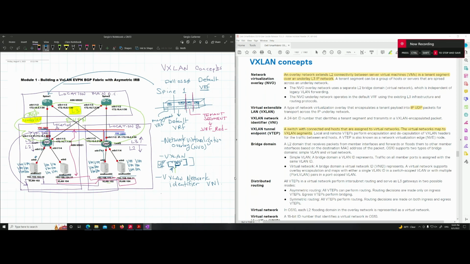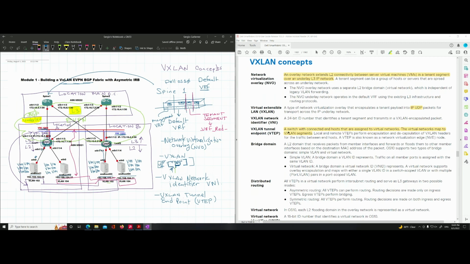The next concept is called the VXLAN tunnel endpoint, VTAP, and this is another component of this VXLAN EVPN BGP, right? So this VXLAN tunnel endpoint is basically VTAP1, for example, and so let's read what it says here.